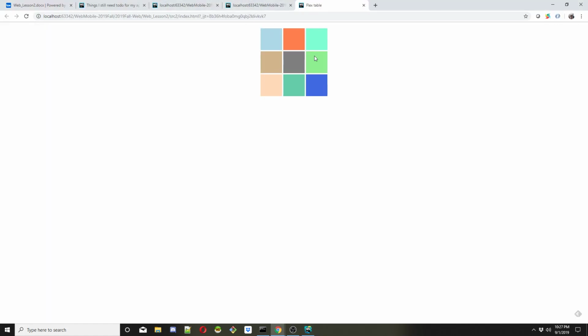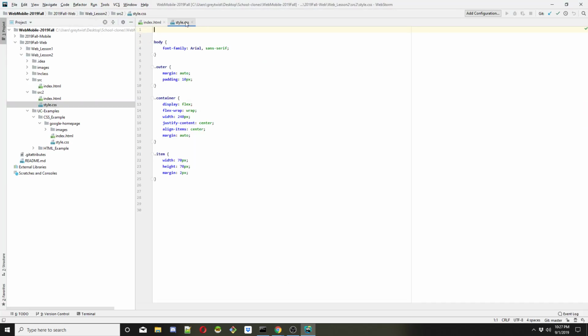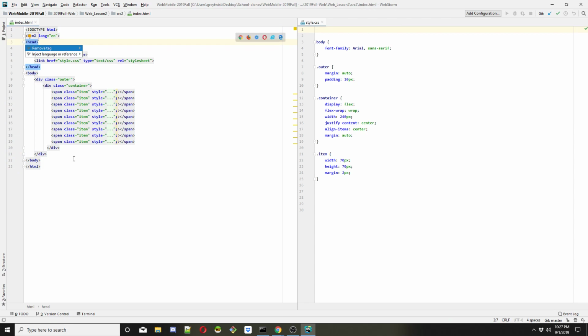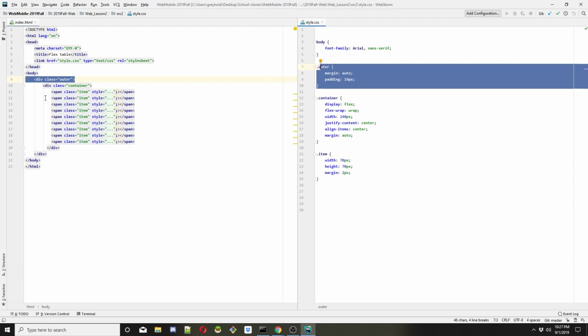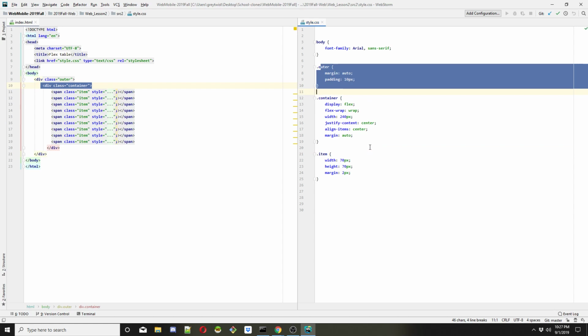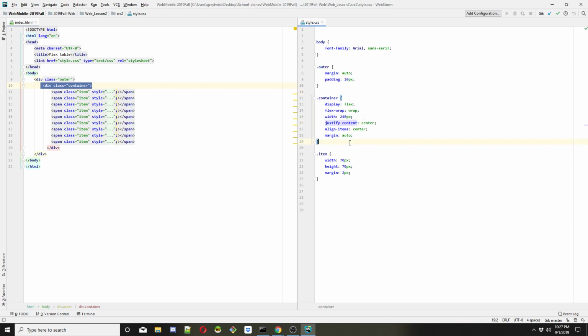Here, as you can see, it creates a 9x9 box with a variety of different colorings. Here you can see the original HTML. I used an outer div to encapsulate this, to give me the ability to margin and auto pad this. Then I used a container with all the fundamental features of Flexbox, wrapping it, and each item itself was given a size and then a small margin around it.